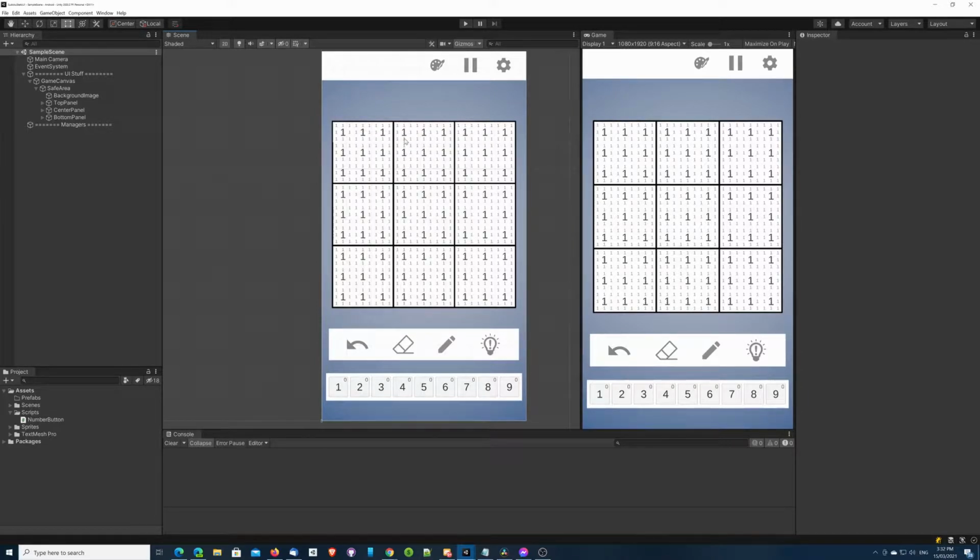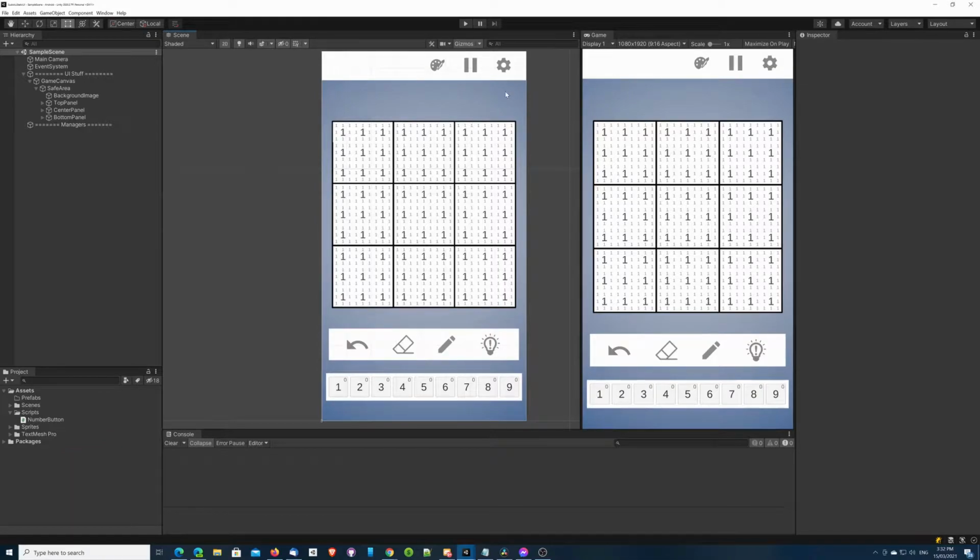Well, the first thing we need to do is break up our UI into what we consider static and dirty UI. Now, obviously, static means something that's not going to change, compared to dirty, which is going to be something that changes, whether it only changes every now and then or changes every frame.